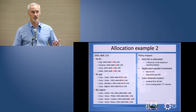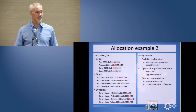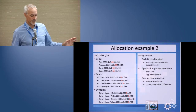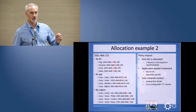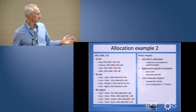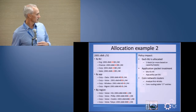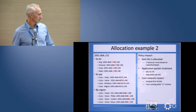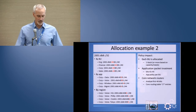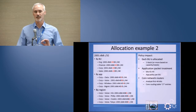So now I get down to, again, the last nibble of that second sedectet to assign here. But you can see that the logic here does give you that ability. In this example or the prior, the red highlighted bits or nibbles here enable you to quite easily map Corp, wireless, voice, Tokyo, and it's easily derivable over time. I think maybe initially it might be a little tough, but over time you learn that these hex values have meaning and how they roll up. But the order in which you do these allocations, however, is going to influence your ongoing management.